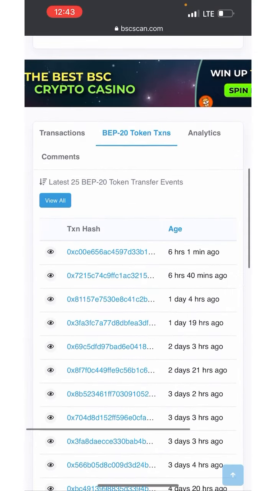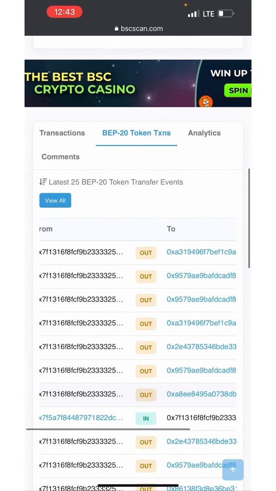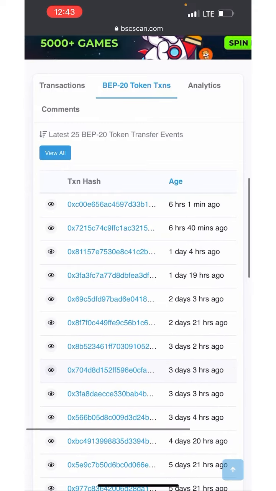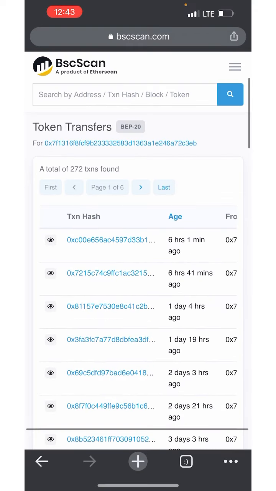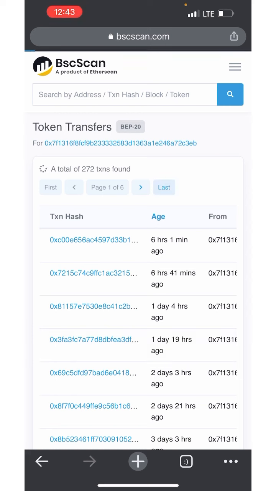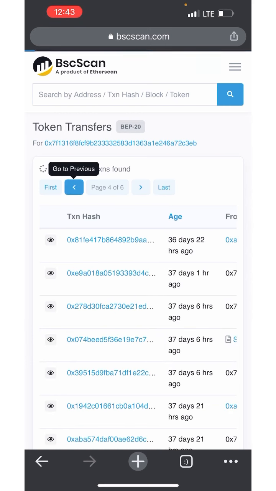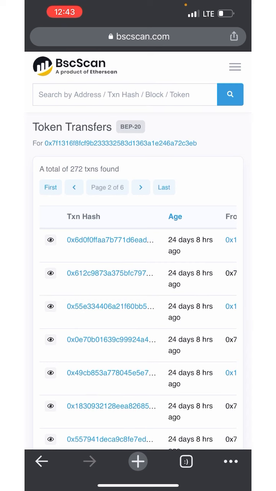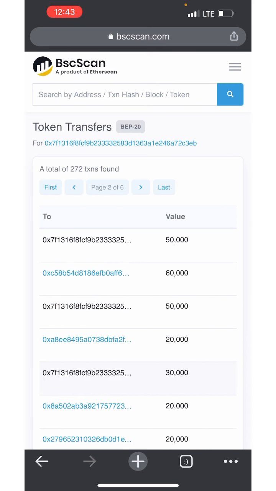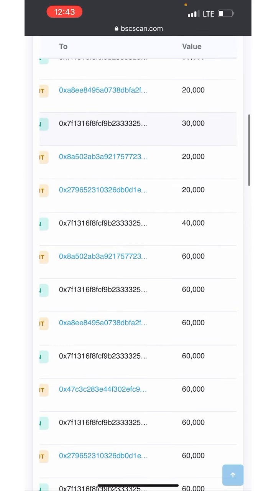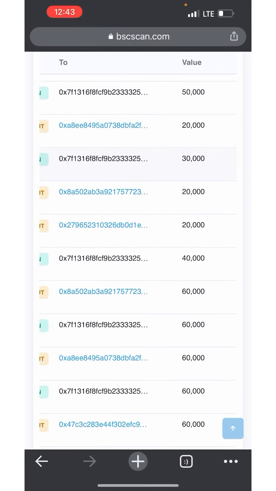Okay, so our concern is where he actually sent out to exchange platforms. So let's see the transactions within that date. I'm going to view all and go to last page, then scroll back. So at this point, he sent out to different accounts. So we've checked some already. 2F is one of them. So let's see the 2F account.